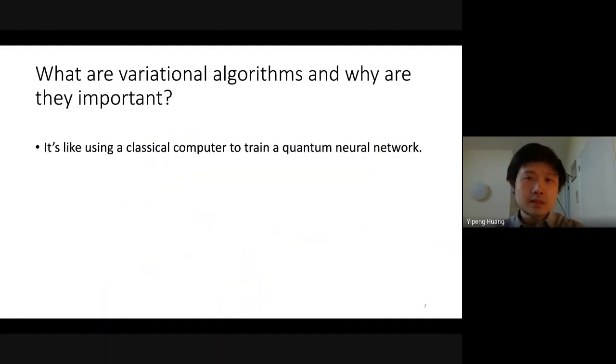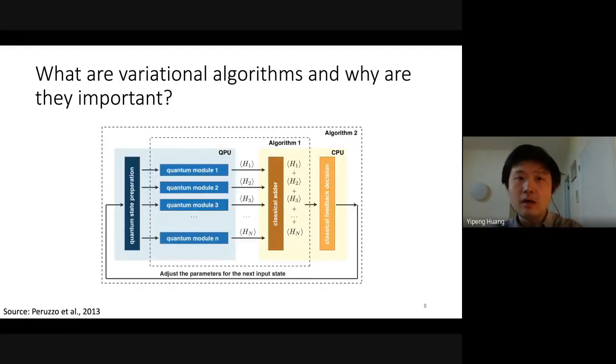Okay. So let's go into a little bit more detail. This is going to be about why we want to do variational algorithms and why they may be useful in the NISQ near-term era. And the basic idea is that running a variational algorithm is going to be a lot like using a classical computer in order to train a neural network, where the neural network is a quantum device. So this is an often shown picture of a type of variational algorithm. This is specifically a variational algorithm called the Variational Quantum Eigensolver, or VQE.